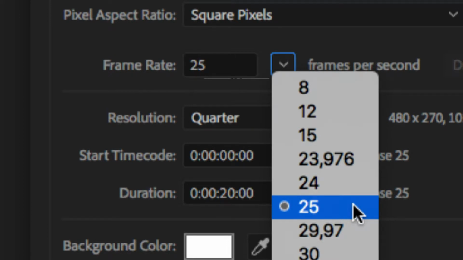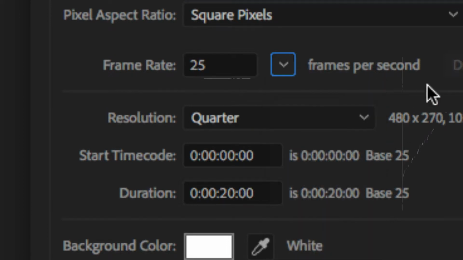Will there be a lag if somebody views it on a 30 FPS when we are producing it on 25? You will have either skipping frames or duplicate frames. So when you have your frame rate set to 25 frames per second and you import footage and use footage in this composition that has more frames, then some frames of your original video will be skipped in order to fit into the 25 frames per second.